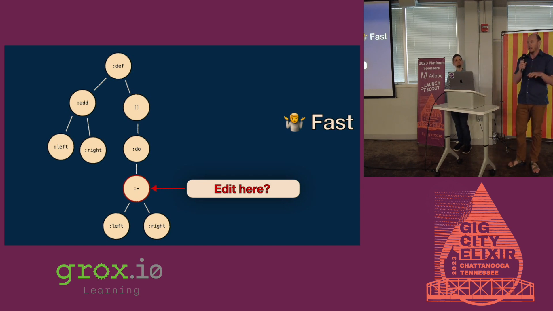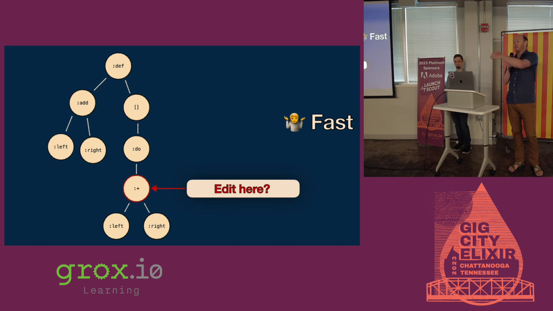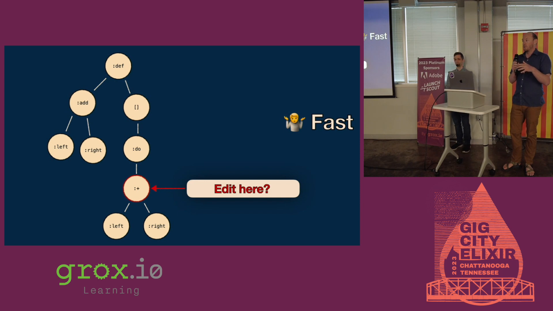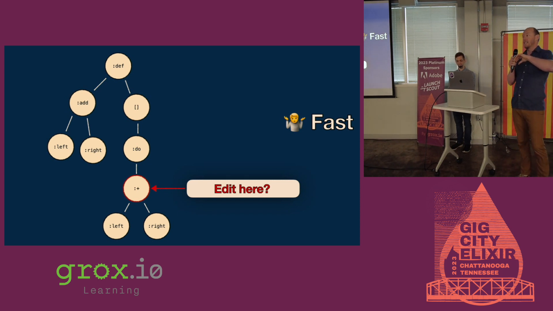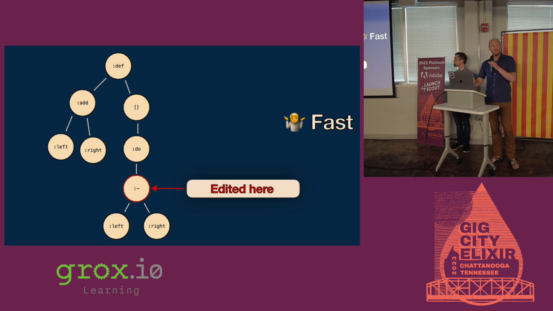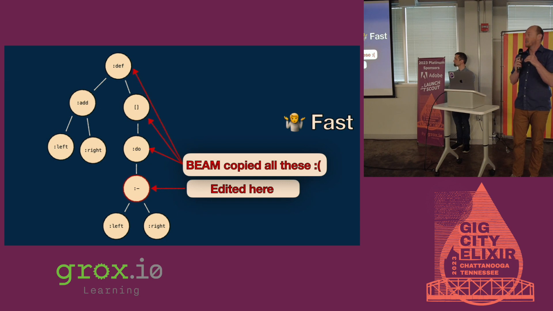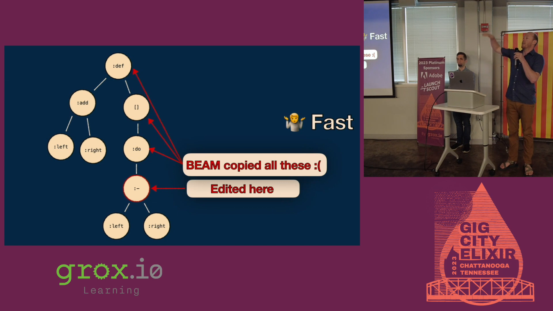In non-immutable languages, it's really simple to do because you just find that place in memory and you overwrite it — you can just destroy what was there and put something new in. But that's not how things work in Elixir and the BEAM. We're working in an immutable place. When you update a large data structure, it doesn't do it in a destructive way. What actually happens is everything that needs changing as a repercussion of that change gets copied over. So there are expenses to coming into this tree and being like, I want to change this plus sign to a minus sign — all these nodes above that minus sign just got copied as well.